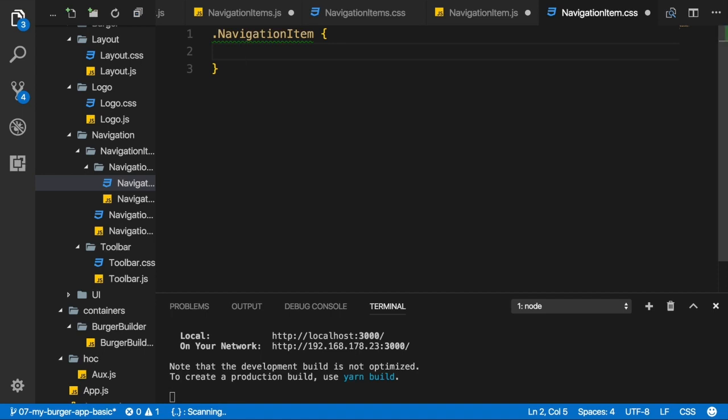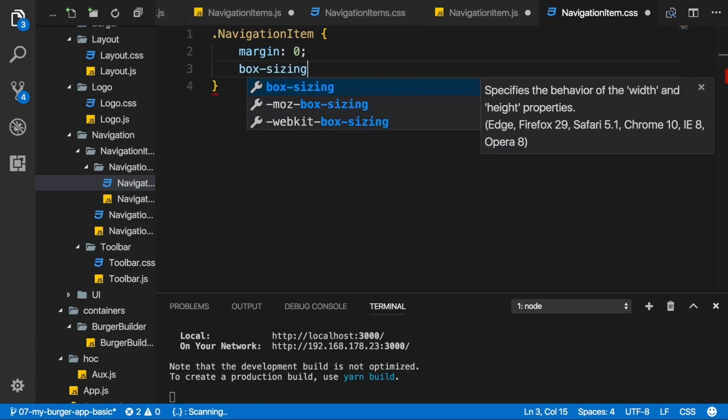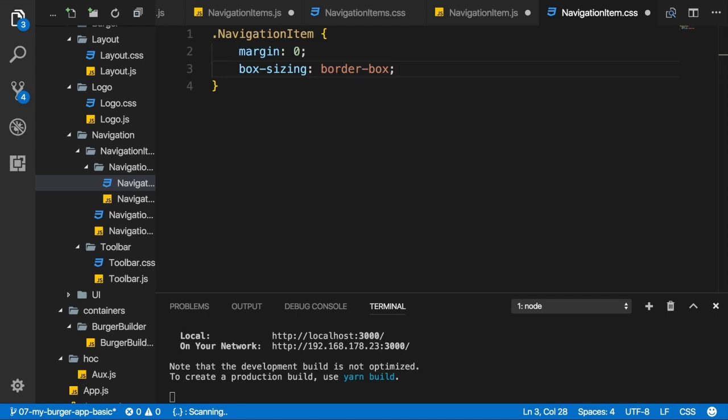So first of all, I'll give the list items a margin of 0, a box sizing of border box, and a display of flex. I actually need to add this to make sure that I can center the link vertically, the link inside the list item. I'll set the height to 100%.